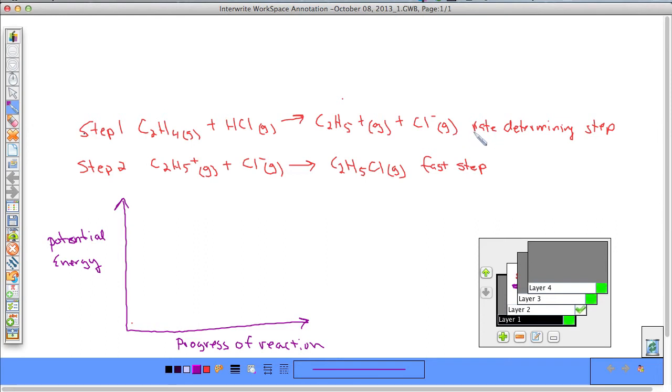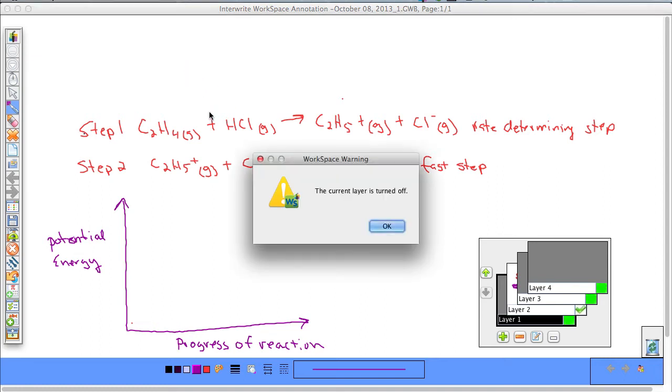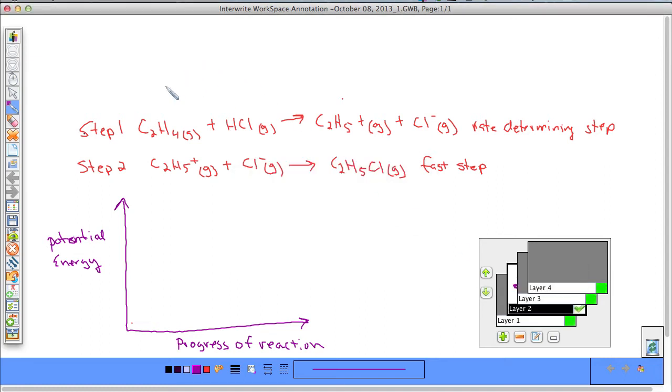Now, of course, this hinders everything or slows everything to its speed, whatever it is. So then this is a fast step. Then there's a step 2 in this reaction right here. Most reactions don't just go from one thing to the next, right? Because the overall reaction in this one, if I was to write it, would be this plus this goes to this, right? But in between there, we have these different things created. We have these intermediates created. We see the chloride ion is an intermediate created in the C2H5+. So both of these intermediates are created in the process of this.